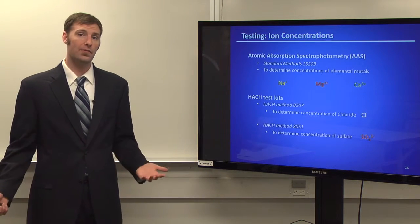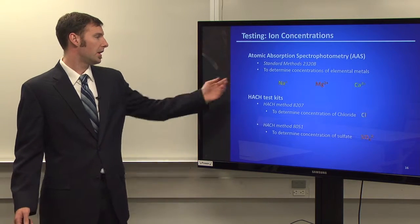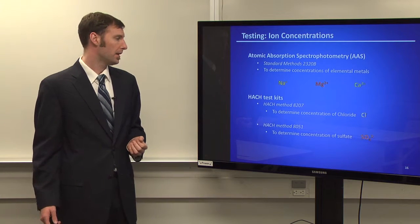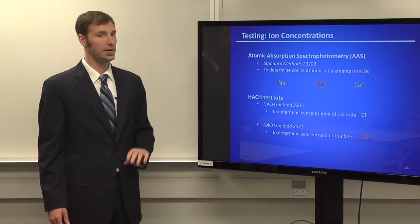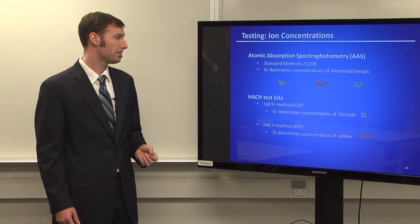Testing these ions, once we have our water profiles tested, we want to make sure that we are getting the right results. Our metals were tested through a process called AAS, the Atomic Absorption Spectrophotometry. And Hach test kits tested our chloride and our sulfate ions. These guys you can pretty much find in a lot of different labs. They're very easy to use. You just buy a pre-made test kit.